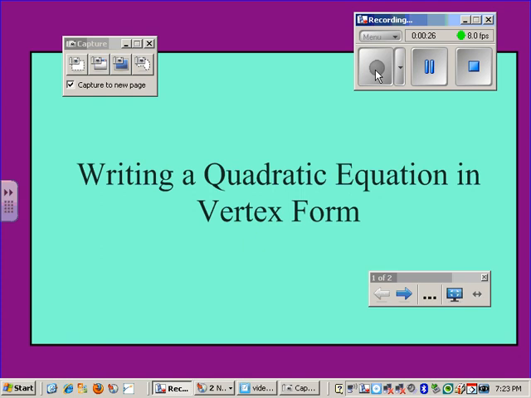But I have found that this method is quite a bit easier to understand and has a lot fewer steps. So we're going to go ahead and talk about how we can take the equation that is in standard form and convert that to vertex form so that we can graph the parabola on a coordinate plane.